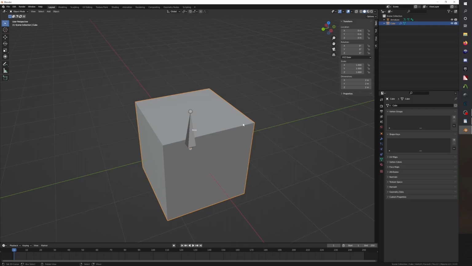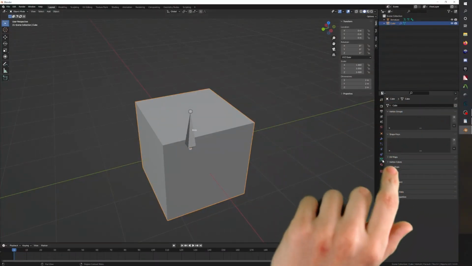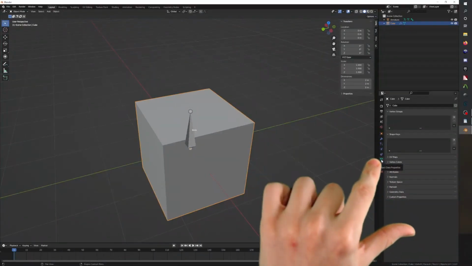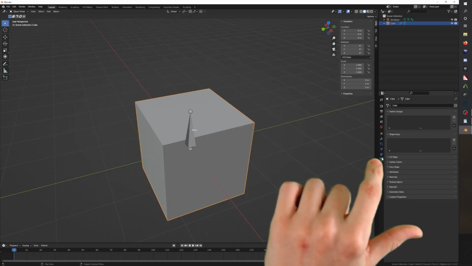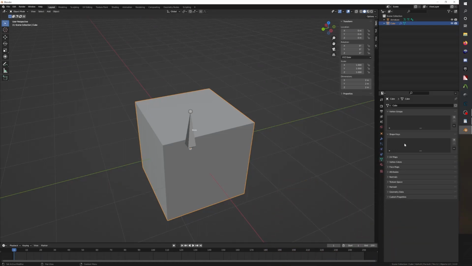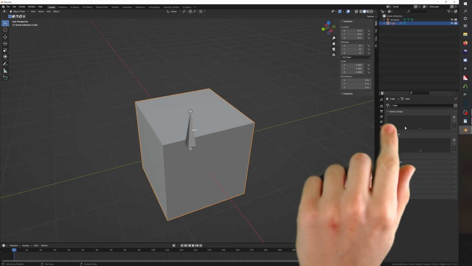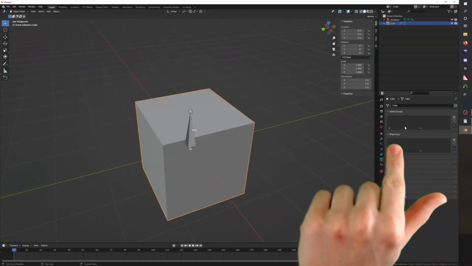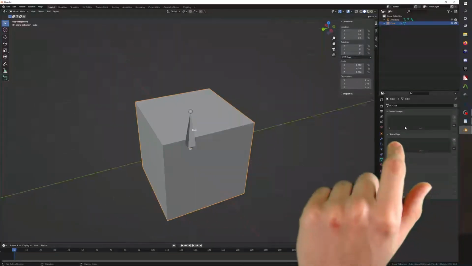Now we need to click on the cube object, and we'll click on this little green triangle. It says it's object data properties. So this is where a lot of the information you'll access is. Vertex groups are important because it's how you determine which bone influences which part of the model. Shape keys are important if you're creating a character because that allows you to add facial animation and flexes and that sort of thing.